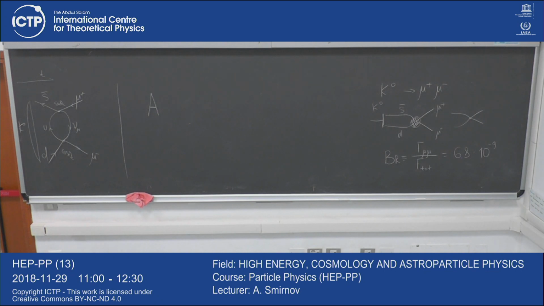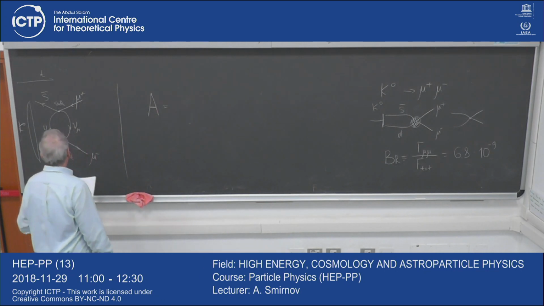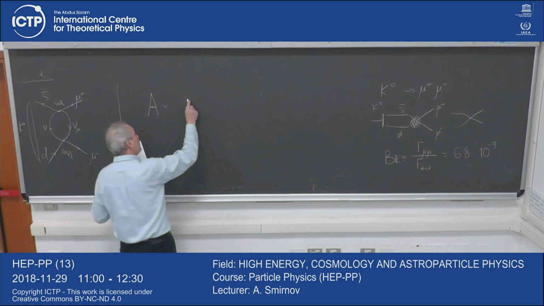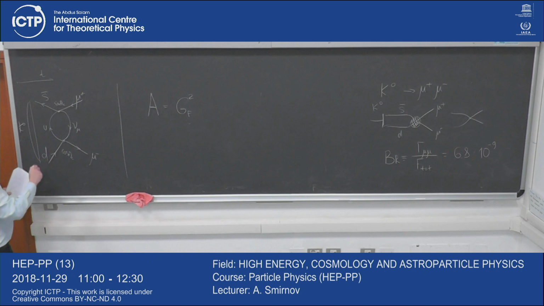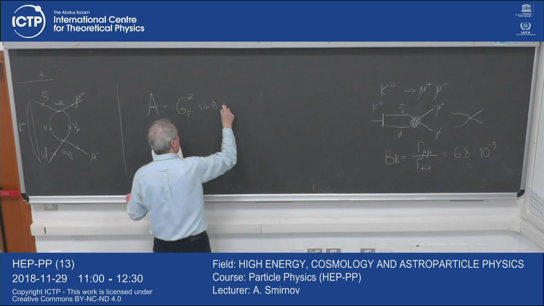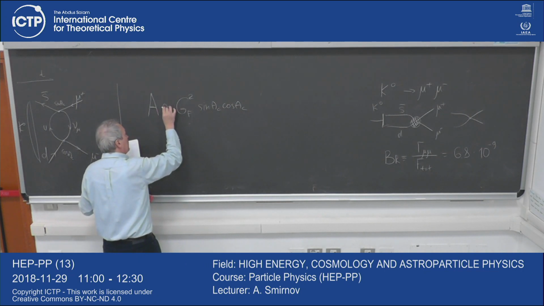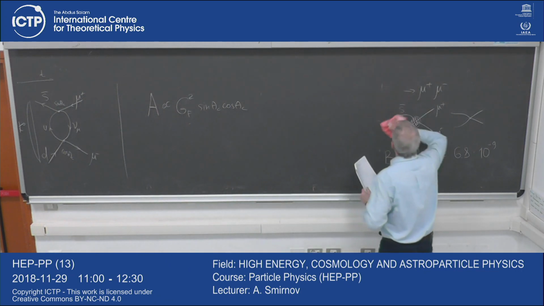But what I will show is quite strict. It's not a joke. So how would you compute this amplitude? You see we have two 4-fermionic couplings, and therefore the amplitude should be proportional to G Fermi squared. Okay? Now, we have sine here and cosine here. So the diagram will be proportional to sine theta multiplied by cosine theta Cabibbo. Let me put here proportionality, because I will not follow all the numerical factors.